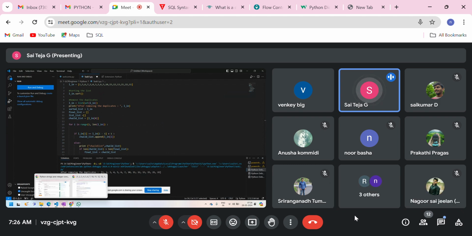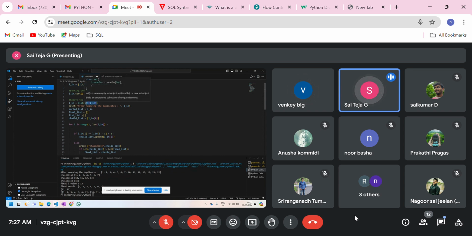Just let me know when you can see my screen. Yes, we're able to see the screen. This is the list you have given. I applied a sort on that list. After that, I converted that list into a set and then back into a list so that we removed the duplicates.